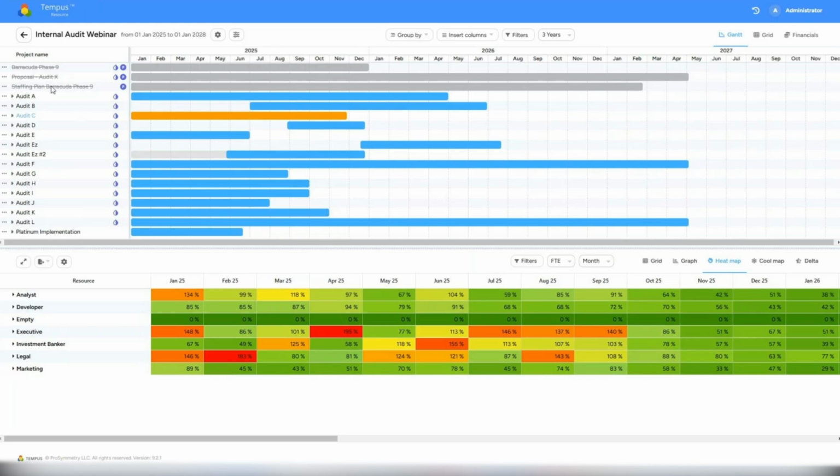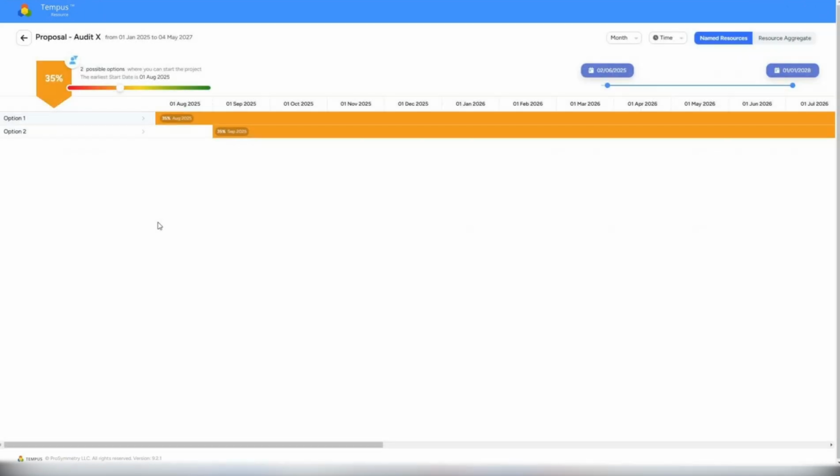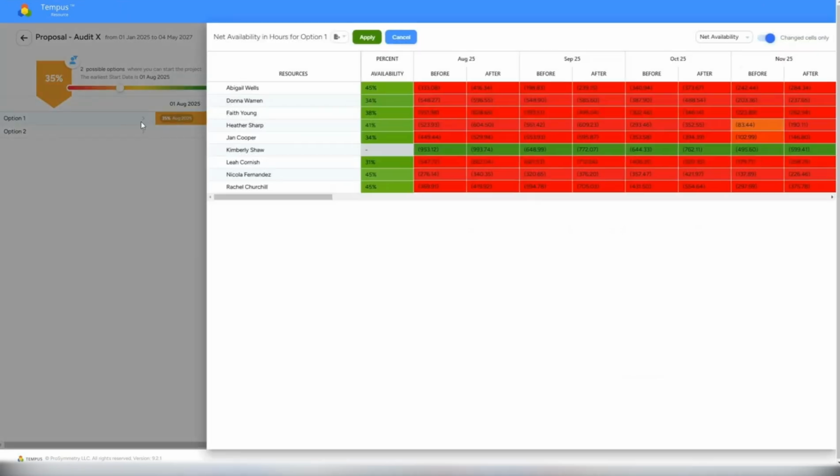You can also rapidly introduce existing audits into your audit plan, maybe that are in a proposed or excluded state. And you can even ask Tempus, well, if I'm going to do this, when can I get this project done? Or when can I get this audit done? And based on the resources needed to perform this audit over the next 3 years, I can bring this back and say maybe until October of 2026, I've got 2 options and both are terrible. I can only get 35% of what I need. Now you can drill into each one and see why. And again, this is more of my setup for this demo, but this is obviously particularly nasty.